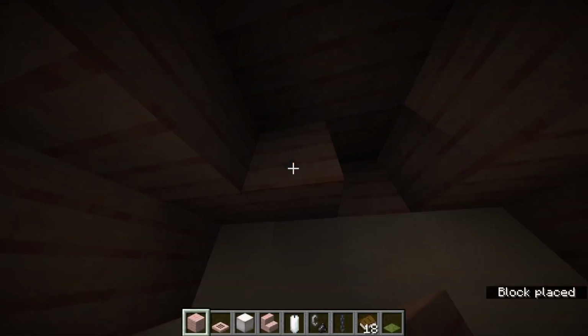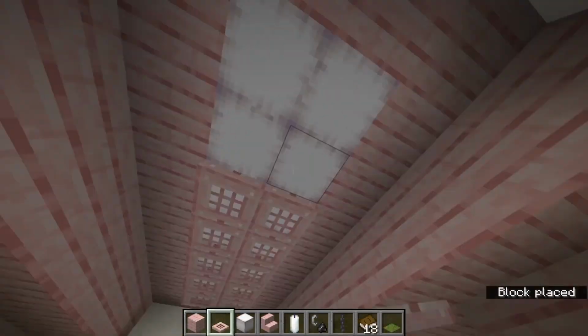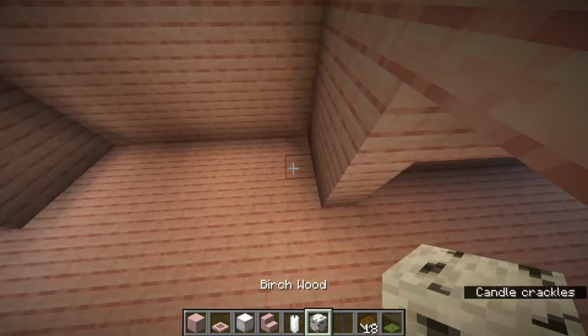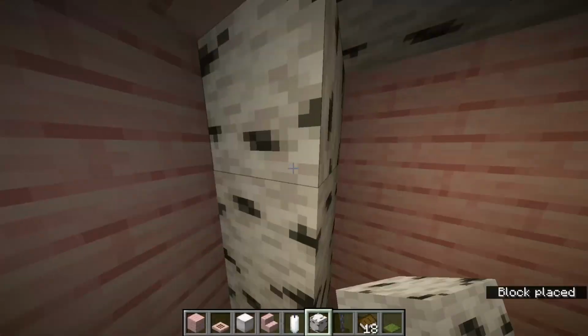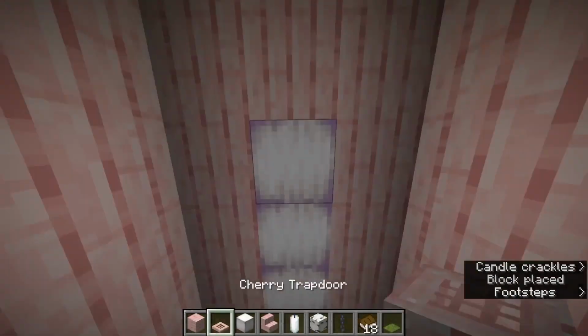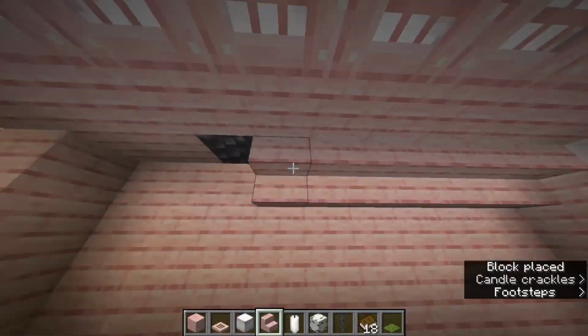Now I'm putting frog lights in the ceiling just to make sure that this attic is super light. We'll be able to see. Now I'm just filling in this wall, and just like I did in the white room, we're going to be putting a birch back wall. Just put that in. And then in this office area, I'm putting some frog lights in the ceiling, and I'm rounding off the corners of the ceiling with stairs. And I'm rounding off the corners of the doorway with stairs.